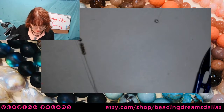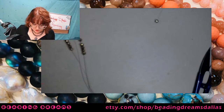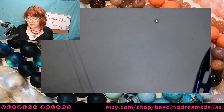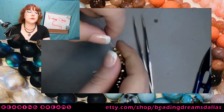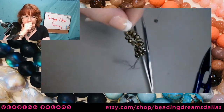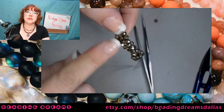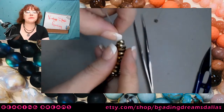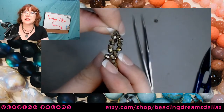So 5, 5, 5. Now it's worth noting that it is very important for this technique that all of your beads are the same size. On my sample, they actually weren't, so I had to compensate. I had to do 5 on 2 and 4 on 1. So just do yourself a favor, make sure that you've got 3 strands of beads that are exactly the same size.